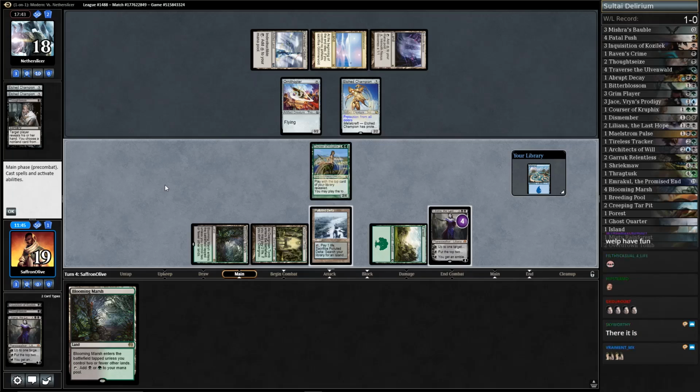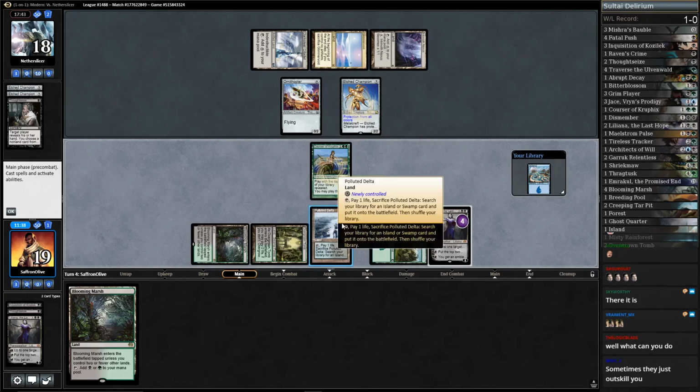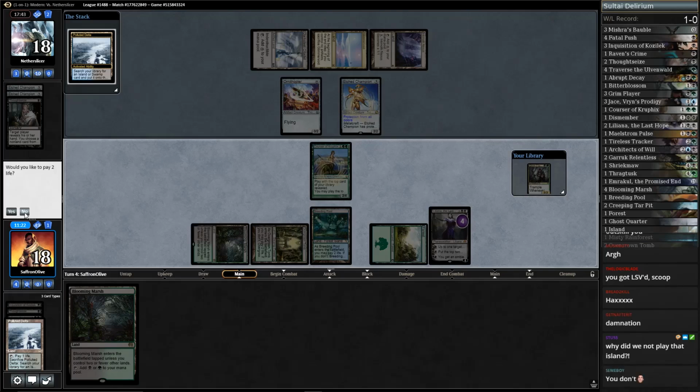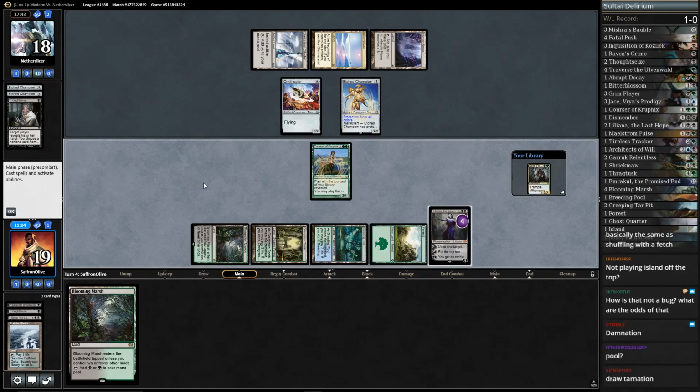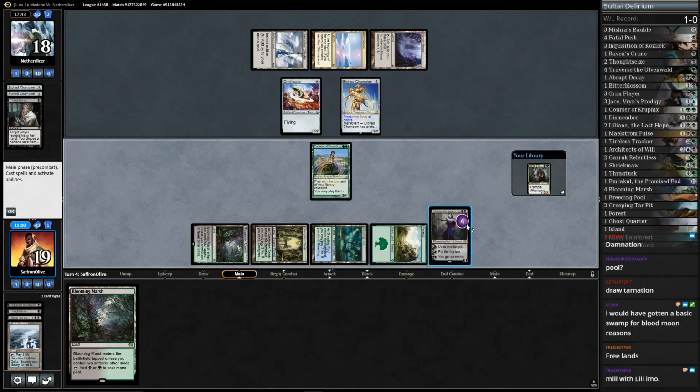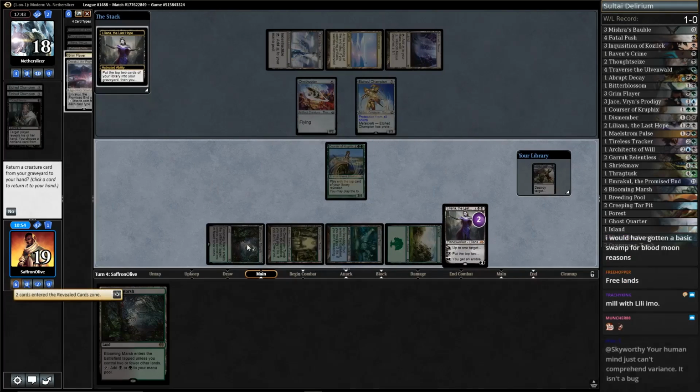How do we get out of this? Well, I guess we crack Polluted Delta. Get a Watery Grave? Doesn't really matter. I guess Breeding Pool. Tapped. Gain a life. I guess we just gotta tick down Liliana and get some value out of it. Yeah, I think we have to.